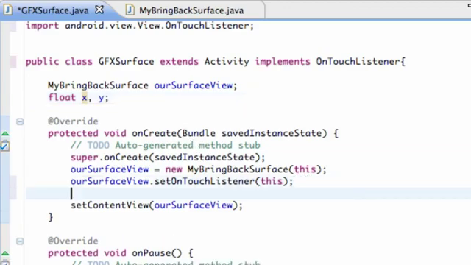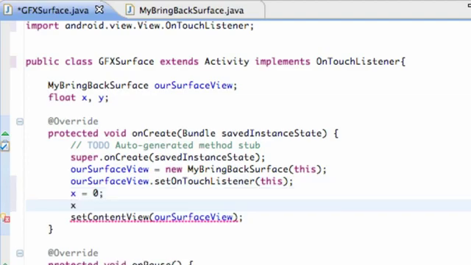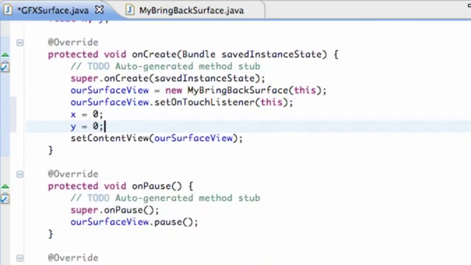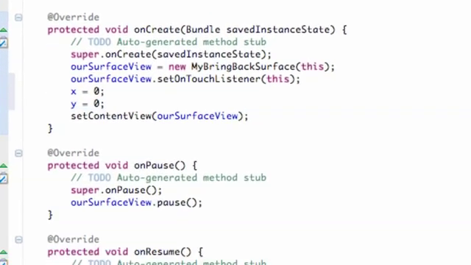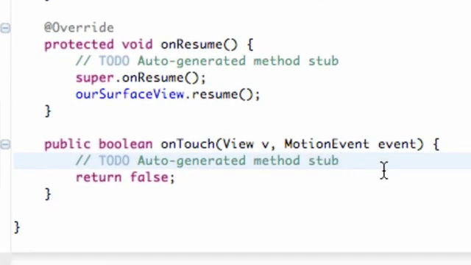We're also going to set X and Y to equal something initially, so X equals 0 and Y also equals 0, and then we're going to change it within our OnTouch method. When our surface is touched, it's going to call this method, and it's going to give us which view was touched, which is our whole surface, and then which event, whether it be a down, a move around, or a release of some sort.